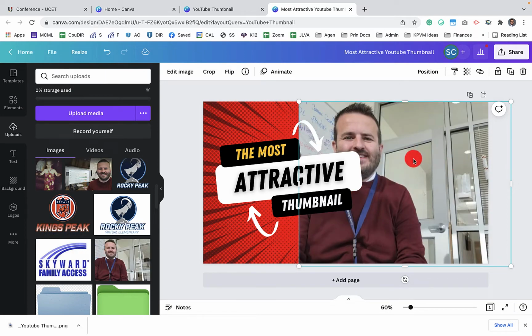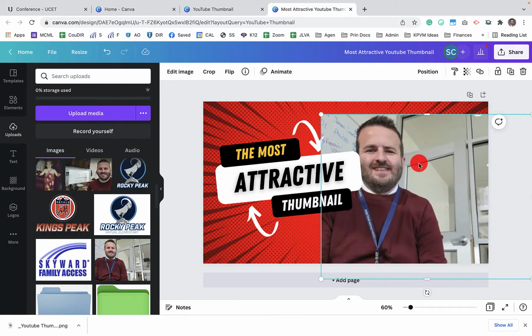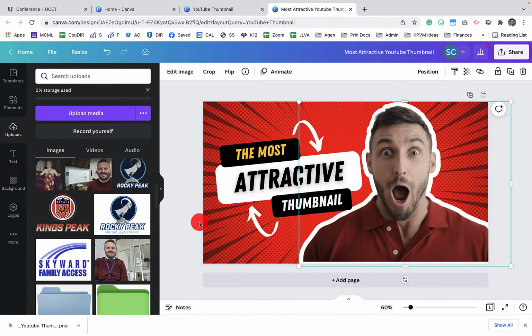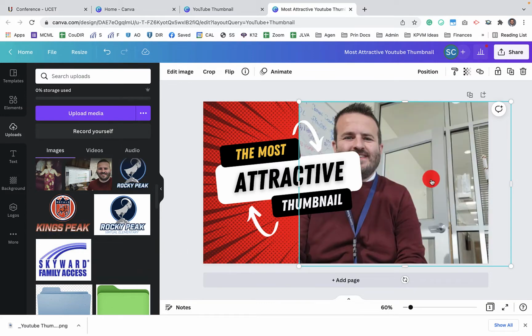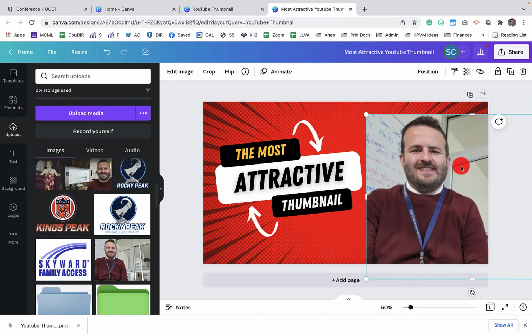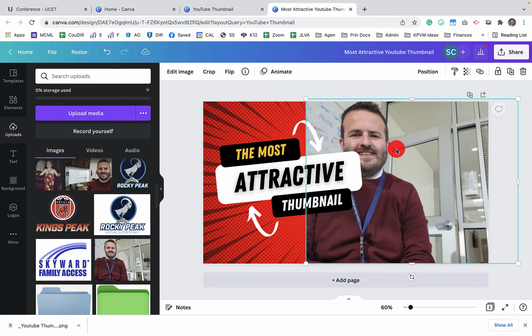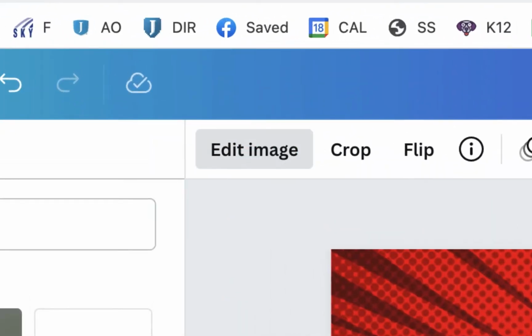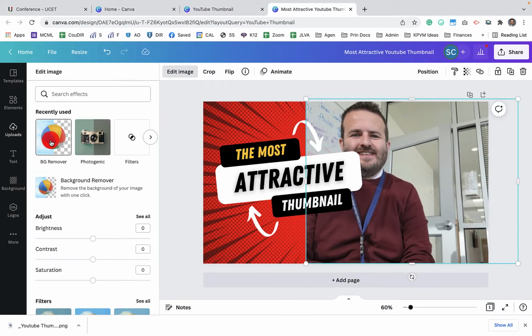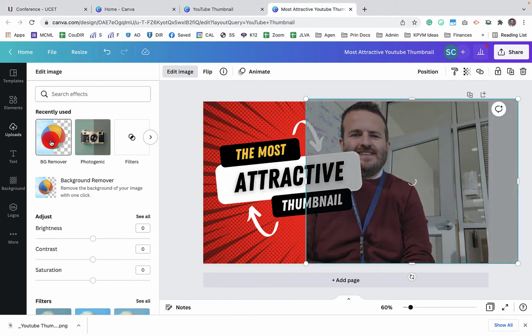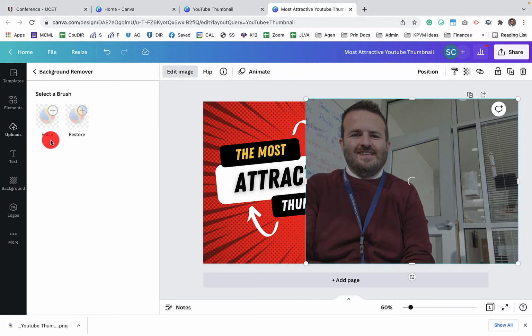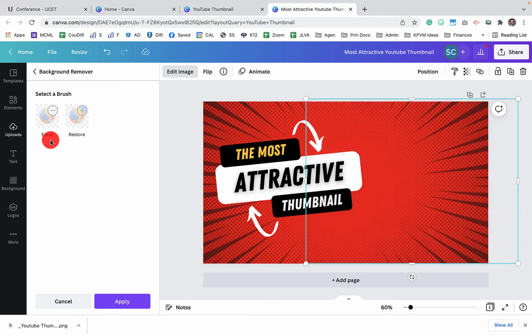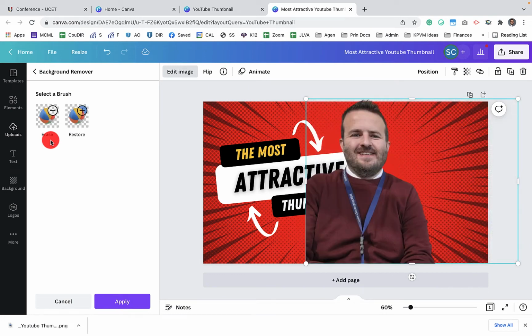And you'll notice that when I pull this in, it doesn't necessarily align. It doesn't look as good as this, right? So we're going to try and match that up a little bit. So when we get our image in here, you'll see right up here, when I'm clicked on an image, I have the option to edit image, and then BG remover. It's basically a background remover. So when I click on the background remover, it's going to think for a minute, and basically it's going to recognize the face, it's going to cut out my hair and all of that. There I go, right?